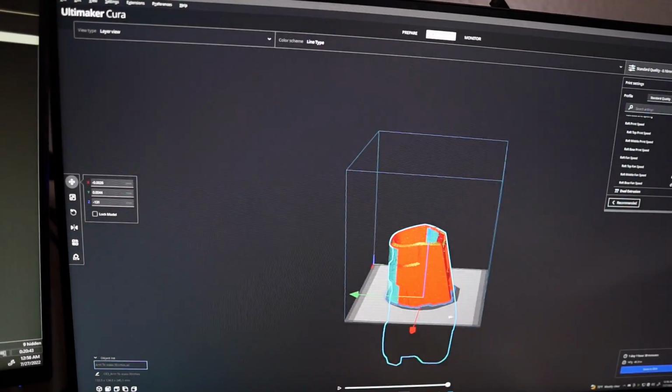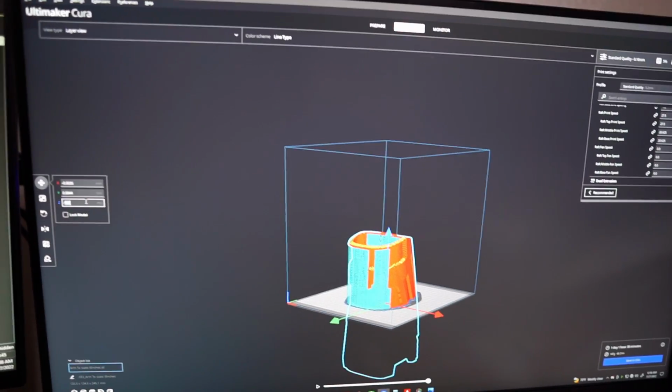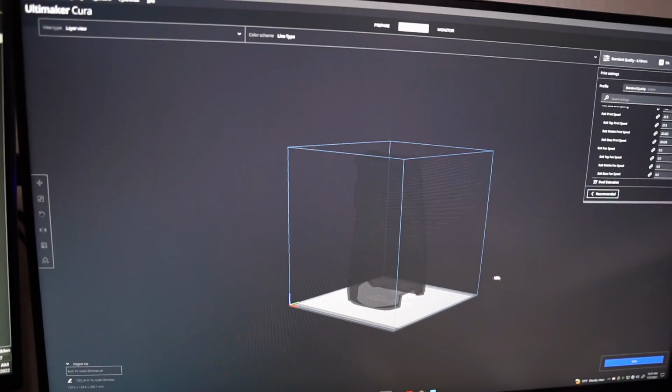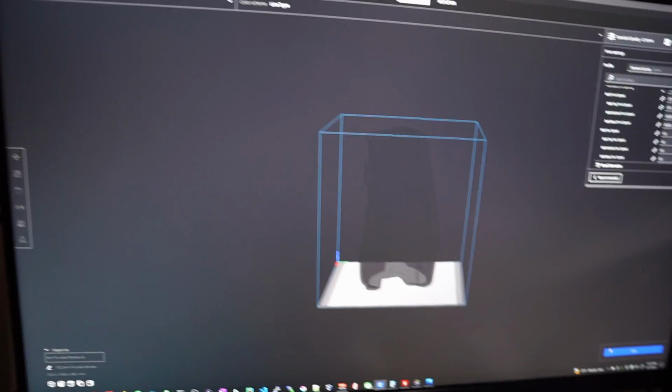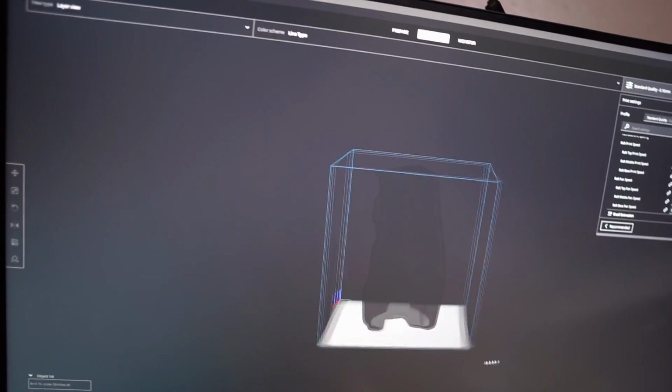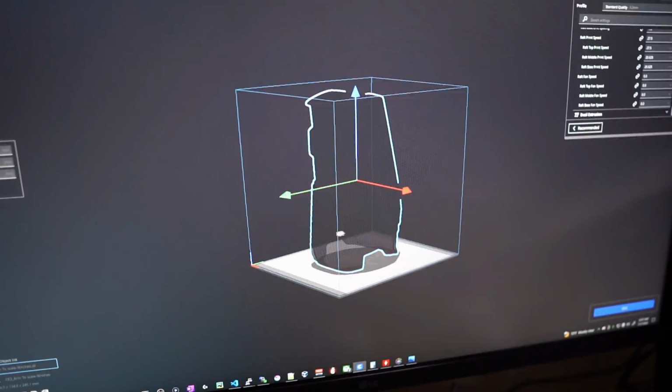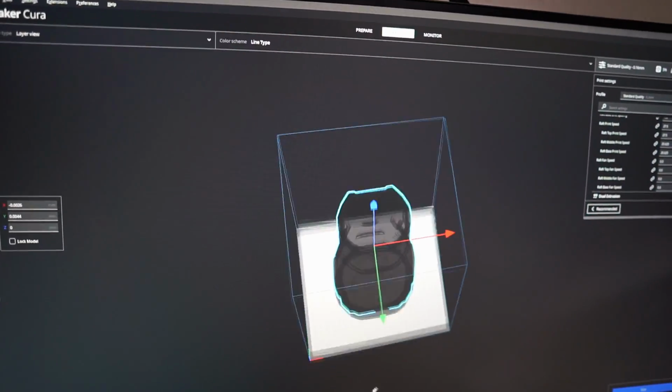Now, this sucks. Back at the computer, I actually have the 3D model open. Just to prove that it's the same thing, well, it's going to take forever to render, but this is the same model that I was printing beforehand.